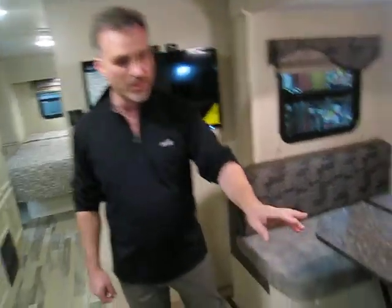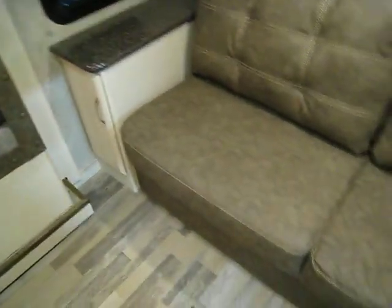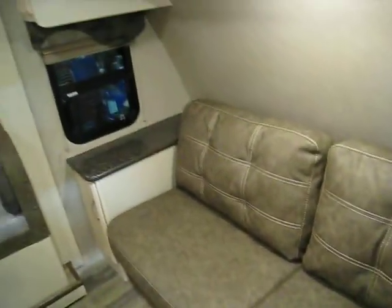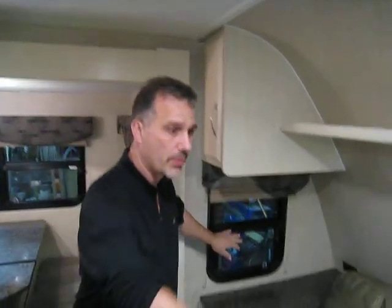There's storage underneath the benches. Sofa, there's also storage underneath. You have access on the front of it. You got a couple of tables on each side, again with storage. And what they did is they continued that on the top as well, again with storage. Windows on both sides, powers on both sides, the windows open as well.